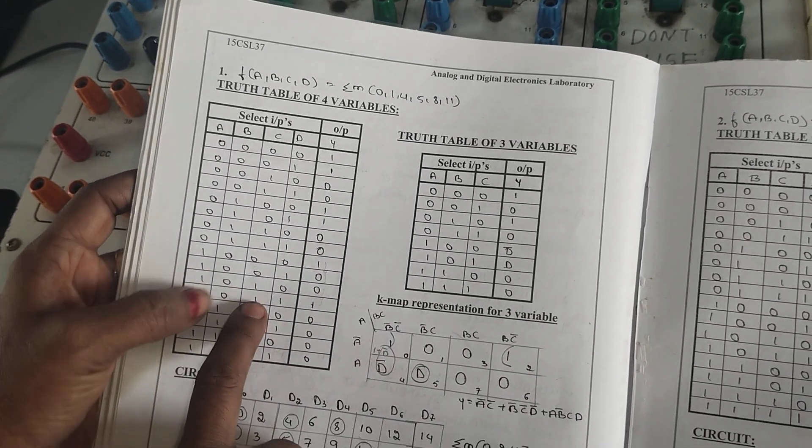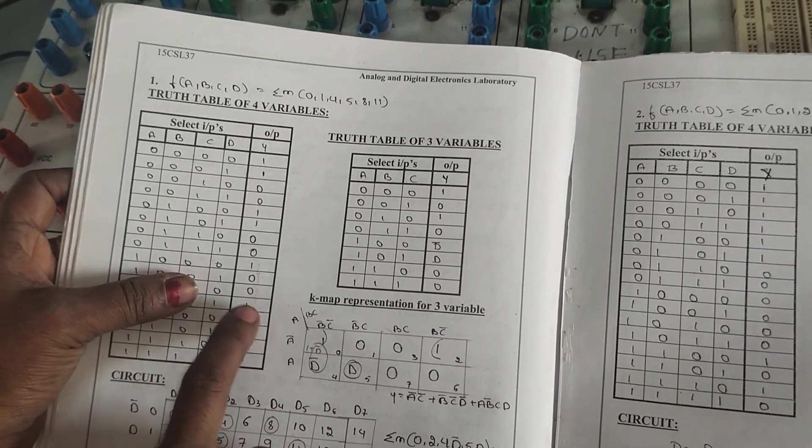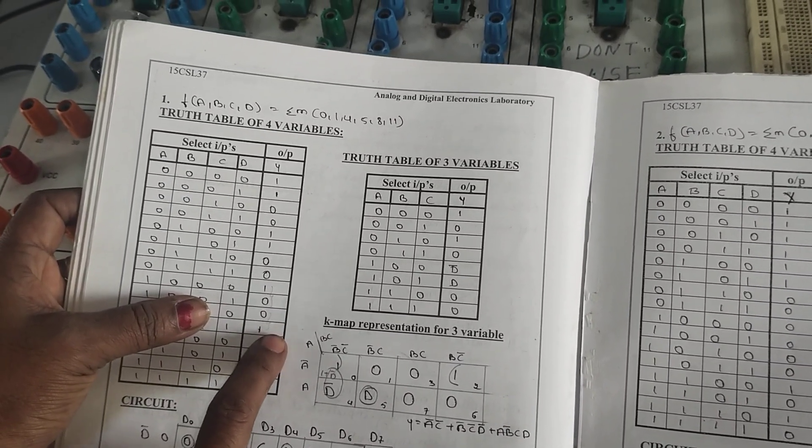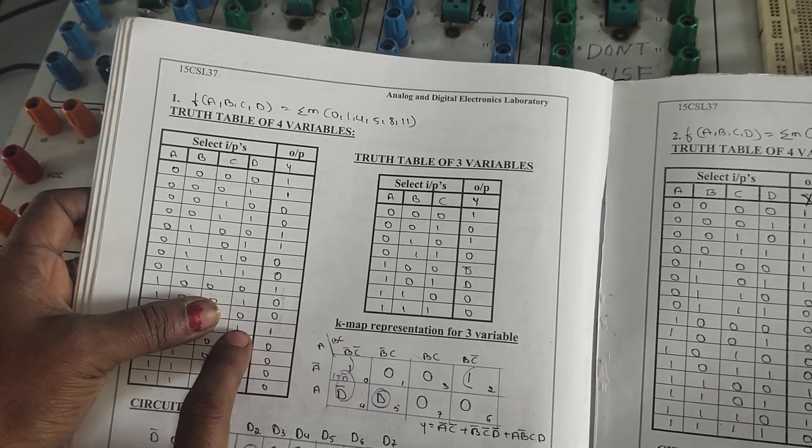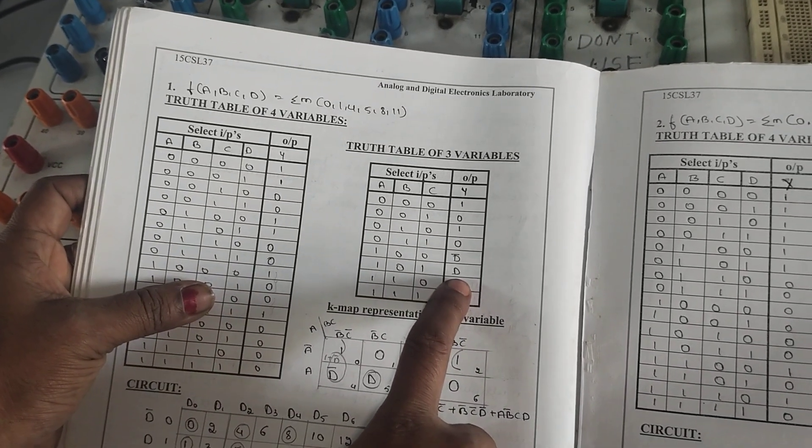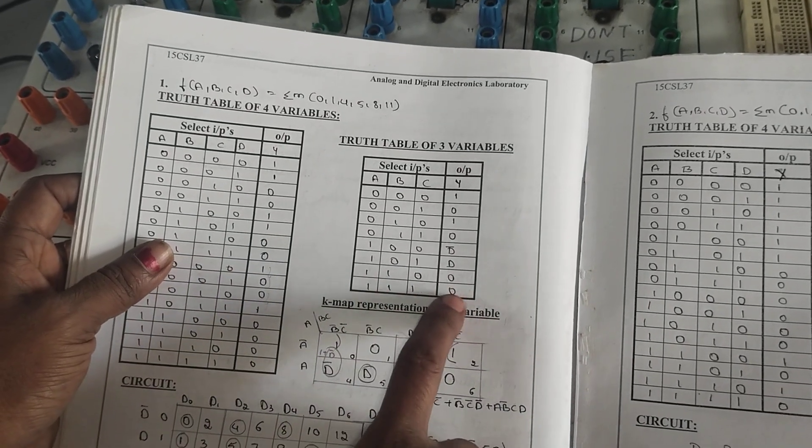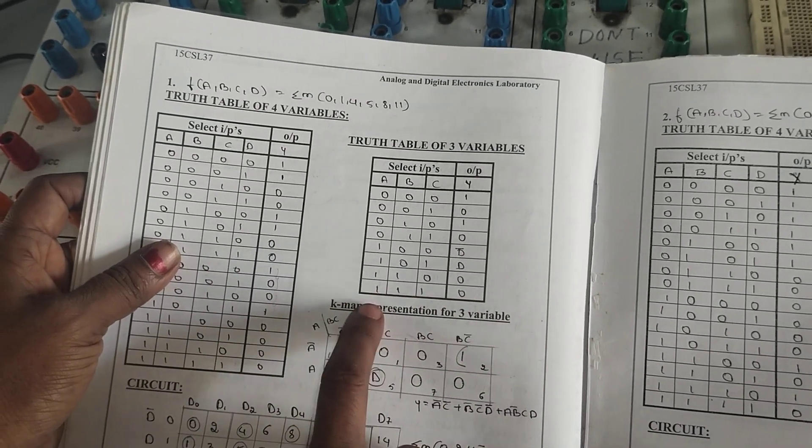Let me see one more: 1, 0, 1. When D is 0, output is also getting 0. When D is 1, output is also getting 1. That means the output is the same as my input. Because of that, I need to write the value as D only. The remaining inputs, the output has to get 0. Because of that, I write 0 for the 6th and 7th way.